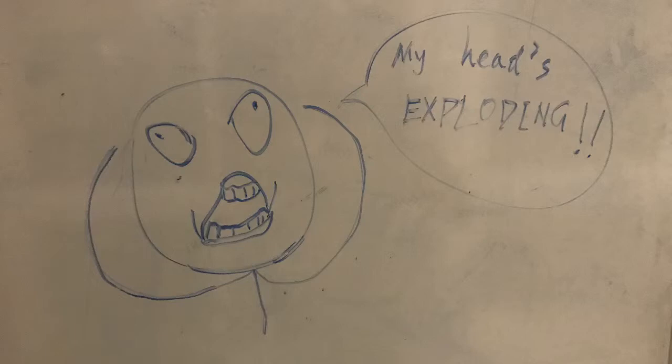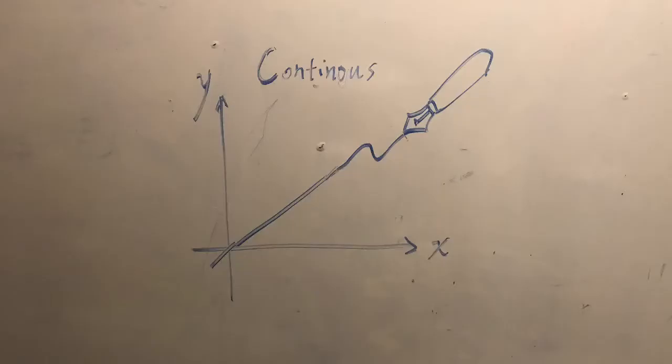Let's imagine that you are drawing the graph of a function with a pen. A continuous function is a graph that you can draw in one go without lifting your pen. This is because the next point you will draw on the graph is always a point that your pen is reaching. Consider the next point your pen is reaching as the limit of the function when x is approaching this value. Because the limit equals the actual value at that point, your pen always reaches the point that you need to draw, so you never need to lift it.